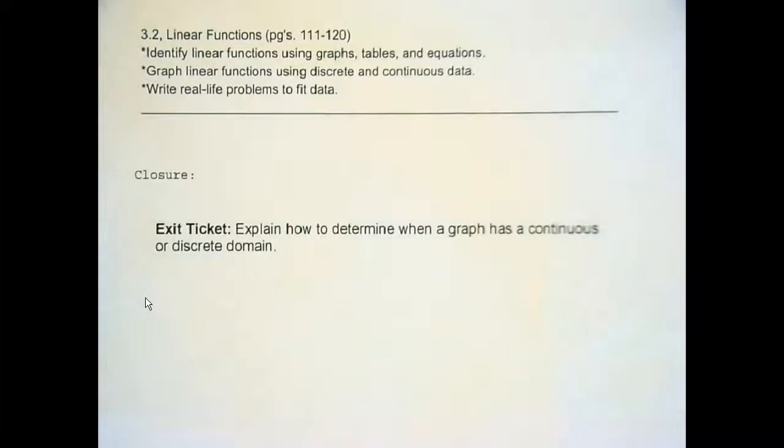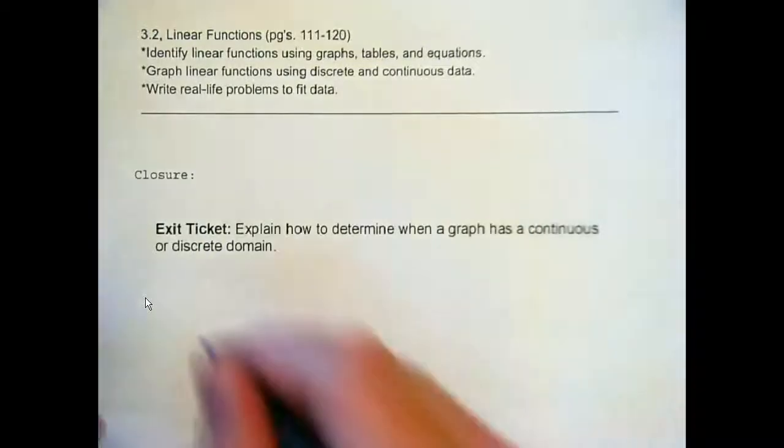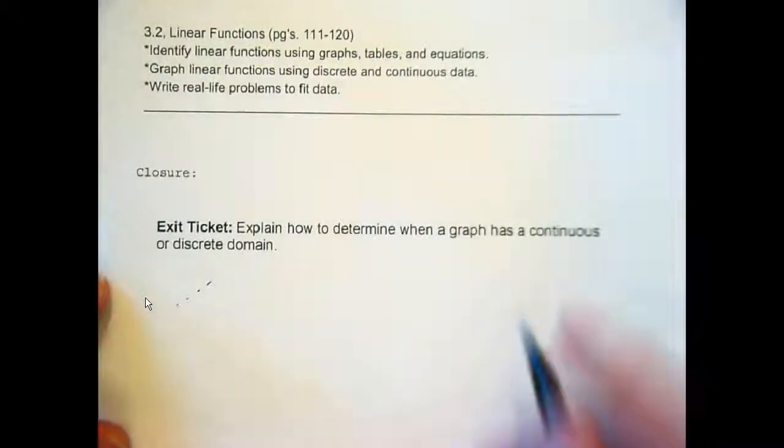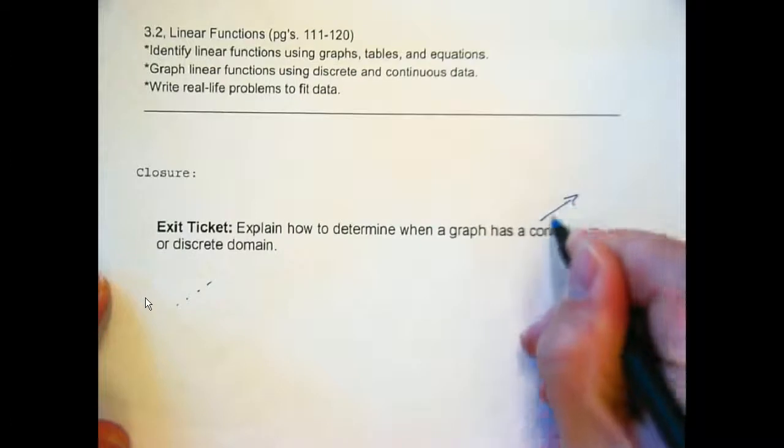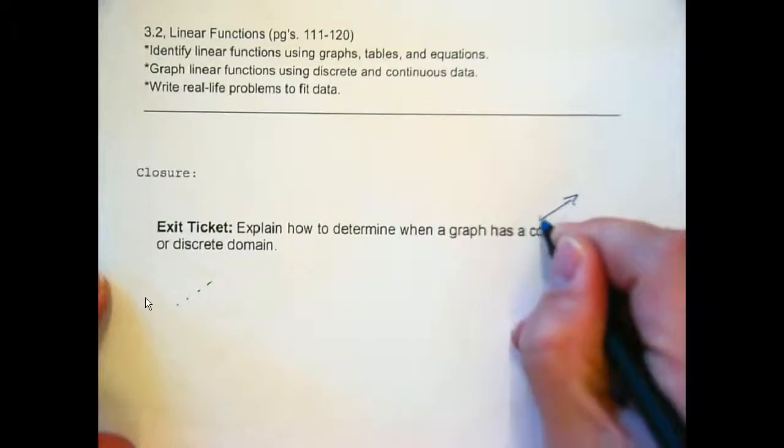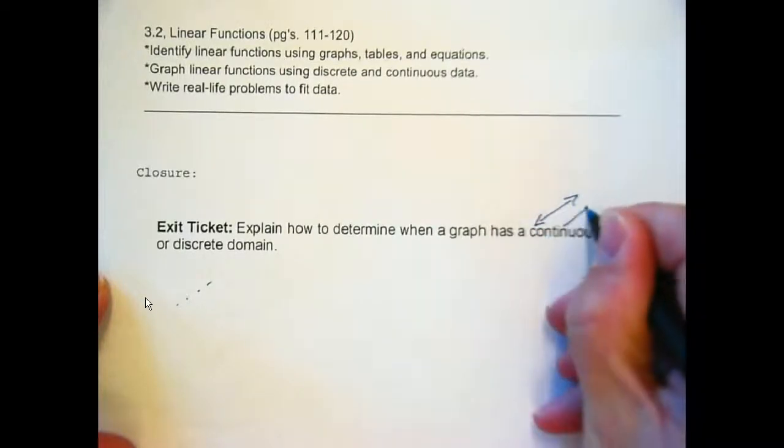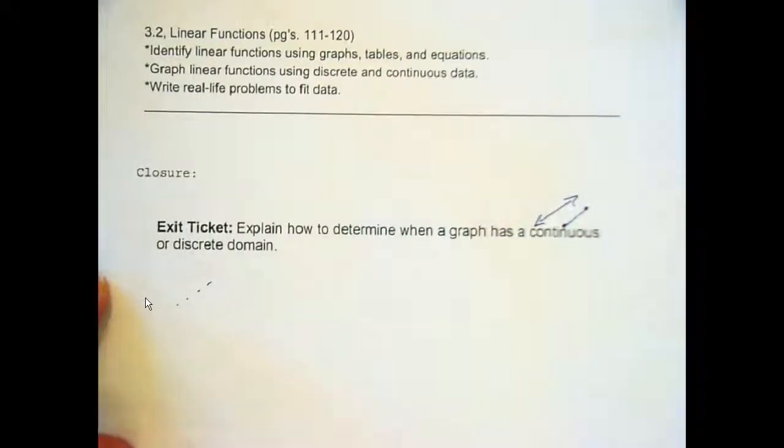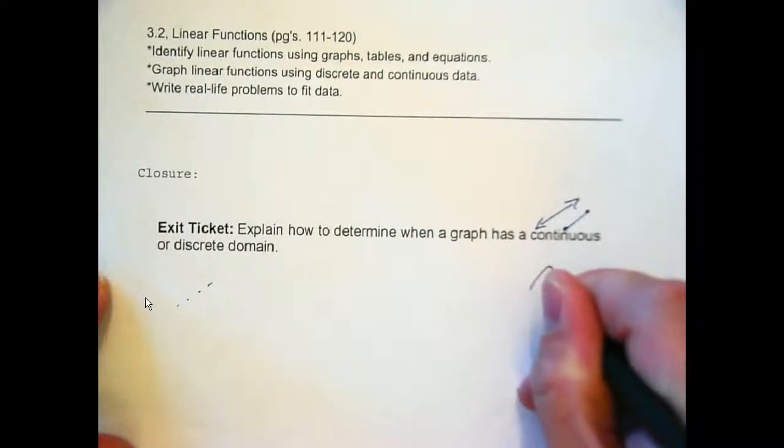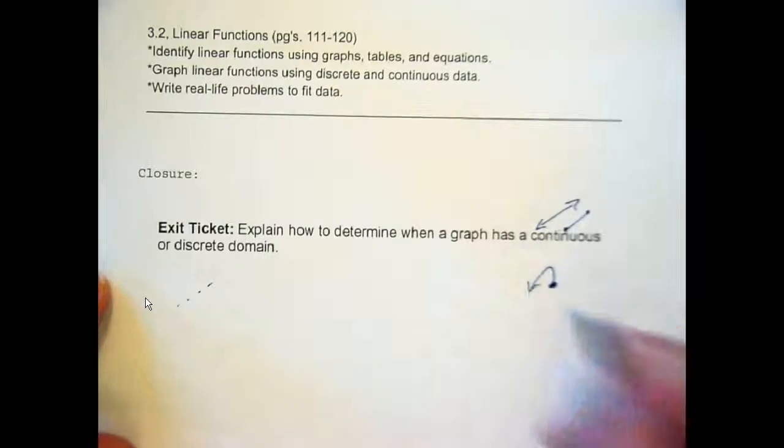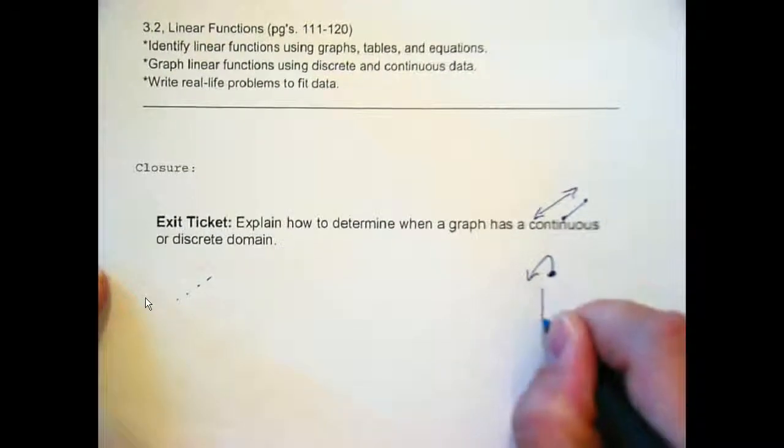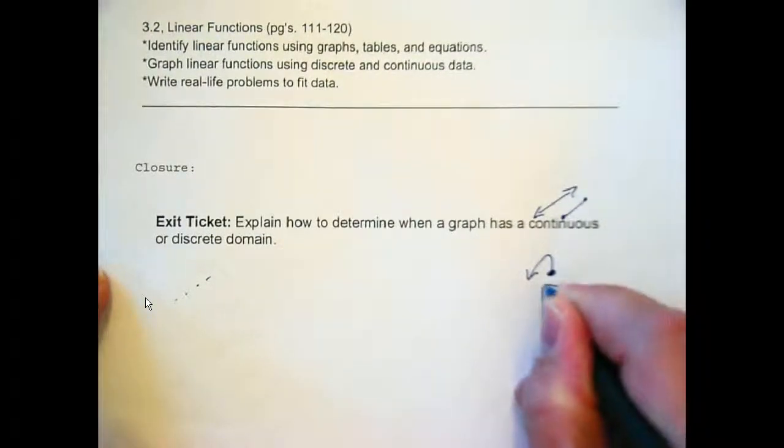When there's like the arrows and a line. So, discrete means they're just dots. Continuous means you have the lines, and sometimes they have arrows, sometimes they don't. Sometimes they'll just be lines connected by, or dots connected by lines. Okay, and they could be curved, or they could be not curved. They could have a dot on one end and an arrow on the other. In fact, they could actually be shapes. That's continuous.